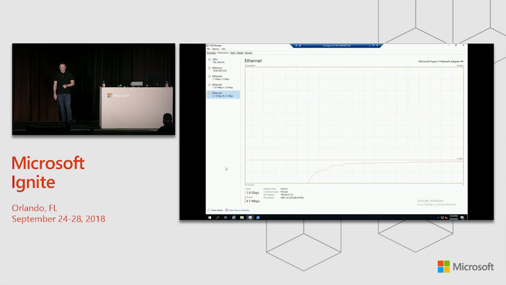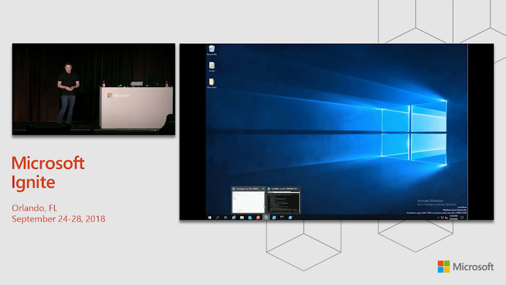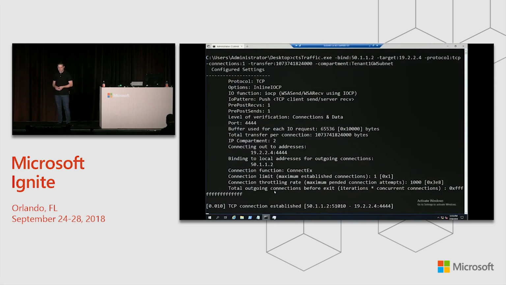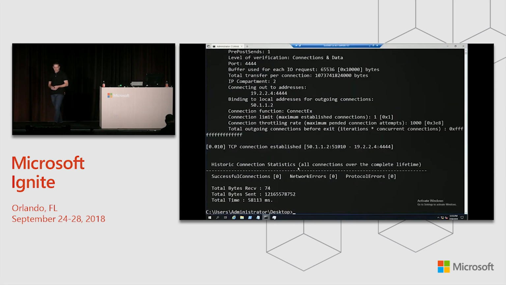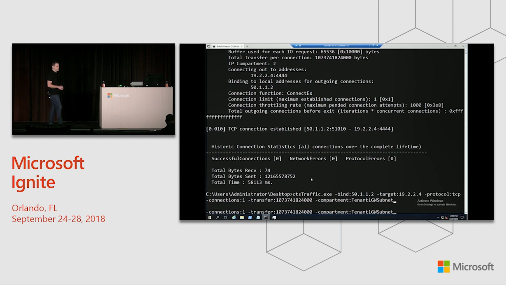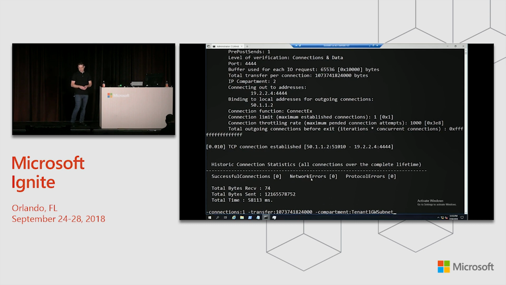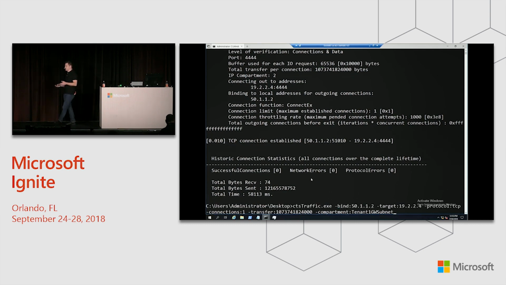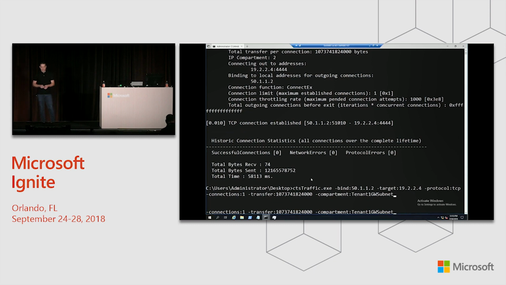So that's pretty interesting. Now let's see what happens when we do more TCP sessions. So we'll let that run for another second. So we're going to go back to the same window where we launched CTS traffic. We're going to stop this one. And we're going to change that parameter from 1 connection to 16 connections. And we're not going to just do it for this one, but we're then going to go to 8 other machines and do the same thing. So here we go, changing connections to 16, and enter.